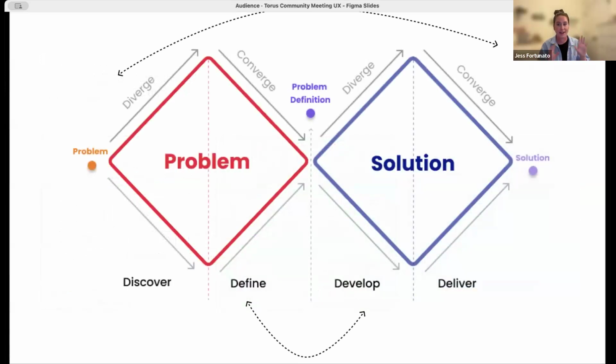So here's where I added the arrows just to reiterate my point. But as I mentioned before, it's an extremely iterative process, and it's important that you set time boxes and deadlines on these things, because it is easy to get stuck in a loop sometimes between define, develop, discover. So you've got to make sure that you are moving throughout the process as well. But in the end, you end up with a solution that has been co-created with users and stakeholders and should be ready for implementation.